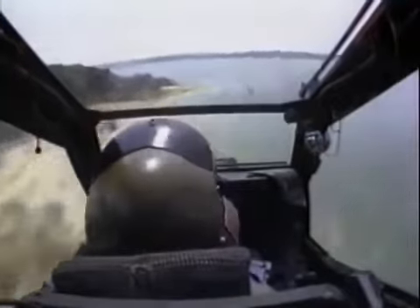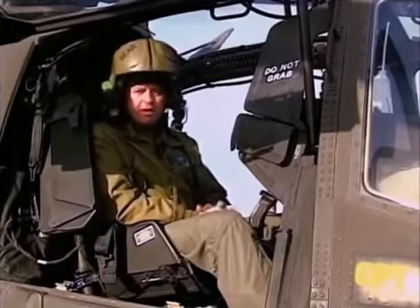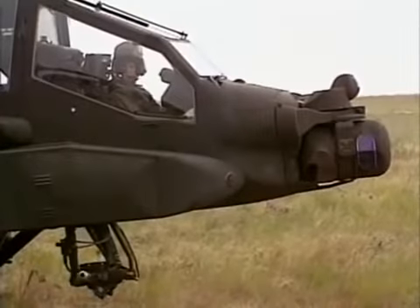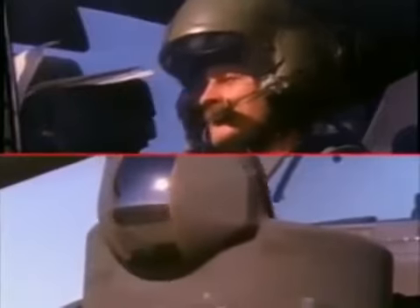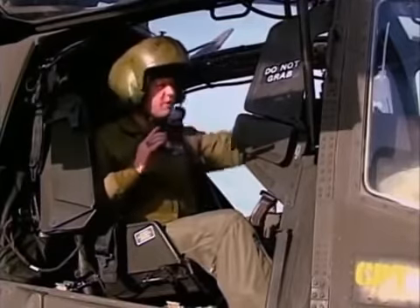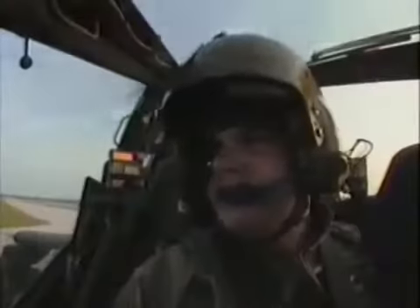One of the most remarkable of these is the crew's special helmet — the IHADSS, Integrated Helmet and Display System. It's a sophisticated and expensive piece of equipment developed in concert with the Apache to utilize the Pilot Night Vision System, the 30mm chain gun cannon, and the TADS. Any of these systems can be slaved to the helmet — where the pilot is looking, the weapon system and sensor will look. The HDU, Helmet Display Unit, is similar to a HUD heads-up display, but mounts into the helmet. Rolling it down in front of the eye, a crosshair allows the pilot to look in the direction of the target, place the crosshairs on it, and that's where the rounds should strike.